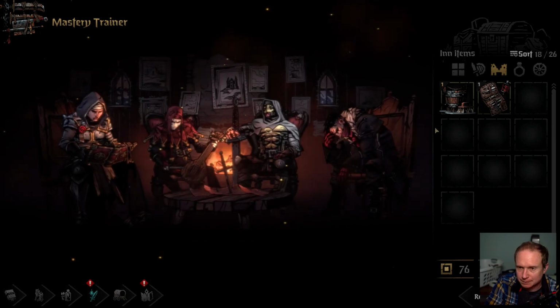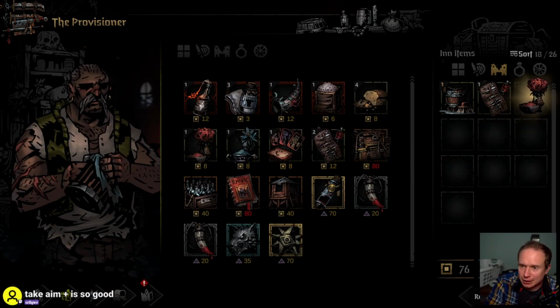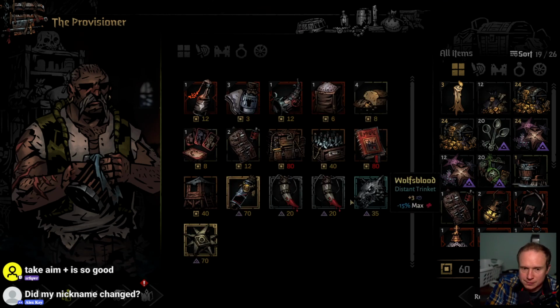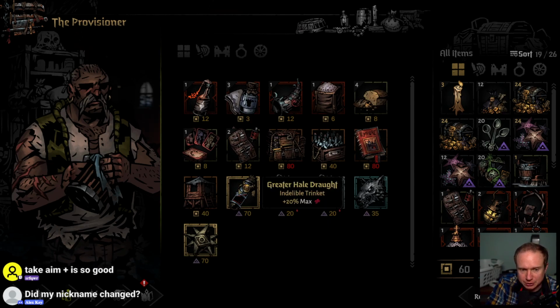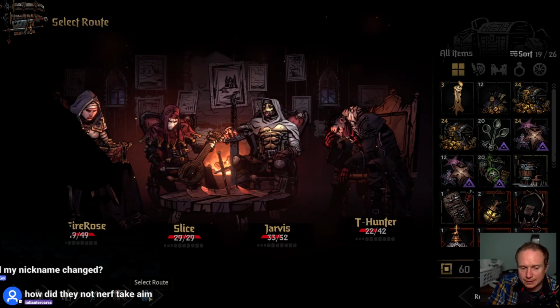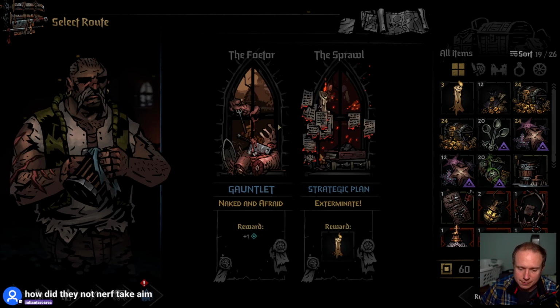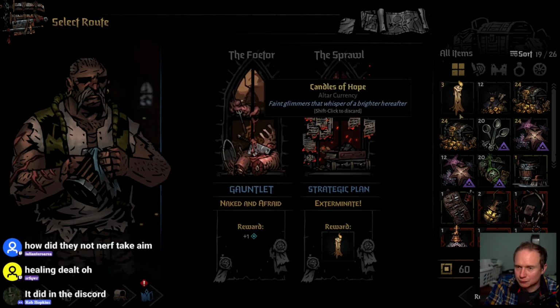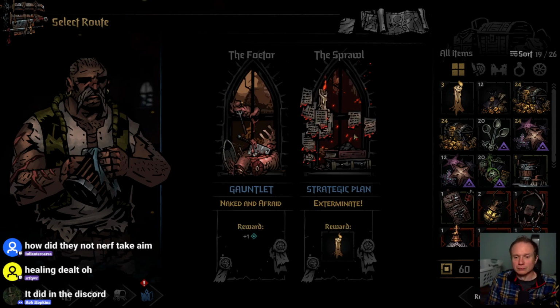Trying to decide if I'm going after our friend, the librarian. Take aim is really good, for sure. Greater Hildrot is pretty tempting here. If we're going into the Sprawl, we might be able to do better. We have a better team for the feeder. I don't know, Julian. We just don't benefit from the trinkets that we get there. This is a tough choice.